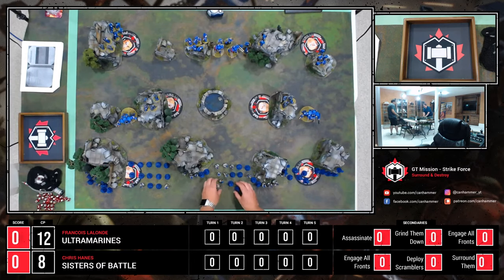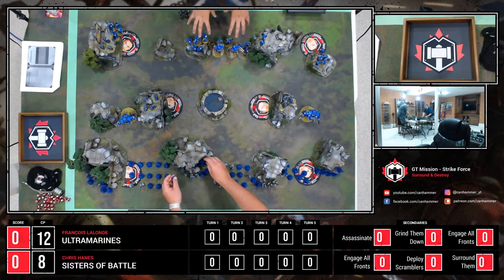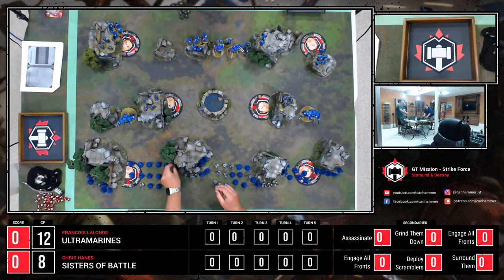Okay. I do like the forward pressure that the infiltrators and the snipers give me, that they can just drop wherever. Because I start the game controlling four objectives, which is really cool. So yeah, my plan is simple. Move the death blob to the middle and kill as much as I can.